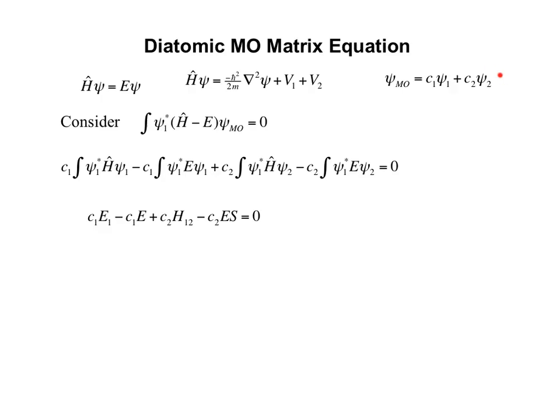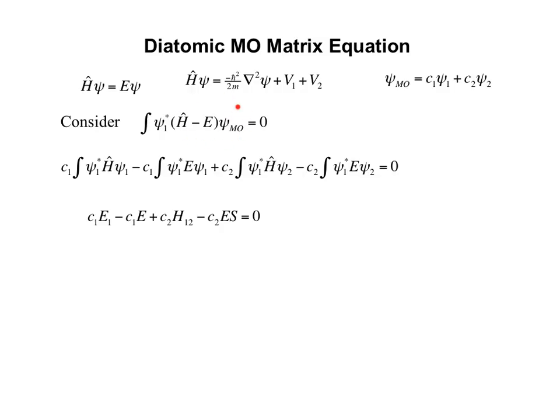Now operating the molecular orbital on psi 2, we have the Hamiltonian operator operating on psi 2, which we know to be the exchange integral H12. Then the energy of the molecular orbital we are solving for is in the equation here, where we can again pull out a constant and we see we have the integral of psi 1 star psi 2, which we know as the overlap integral S.